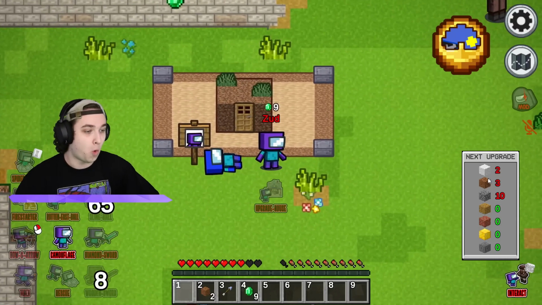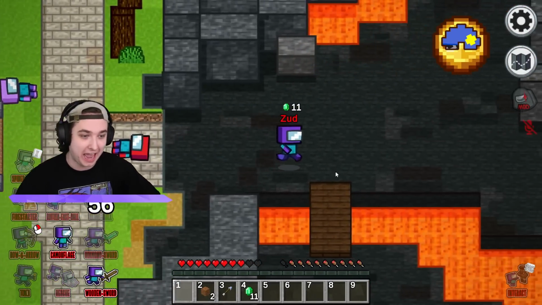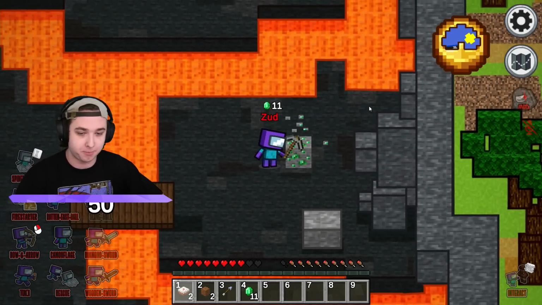What the heck? I need 2 wool, 3 dirt, and 10 cobble. Let's start getting that stuff. Ooh, emeralds up here. We can actually venture in the caves as well. Okay, this place has a lot of loot, but I'm pretty sure monsters spawn here. But check this out. This is a good way to get a whole bunch of emeralds. Let's just start mining this.